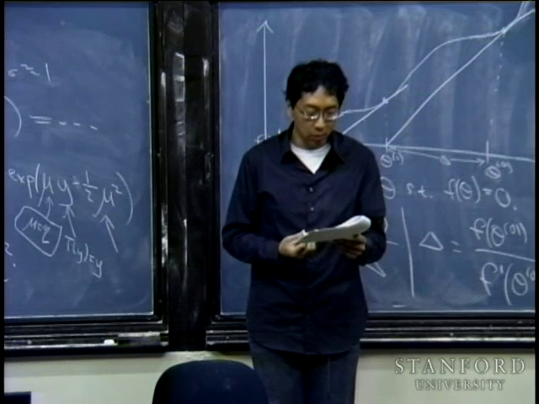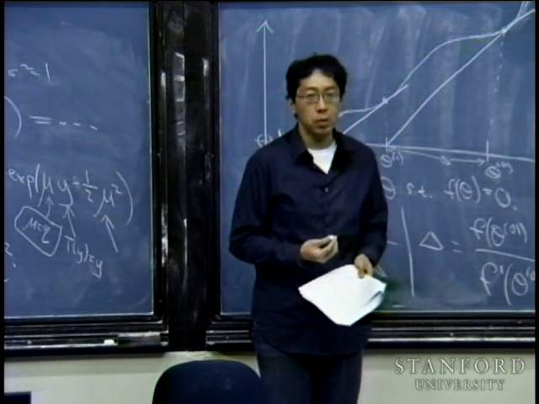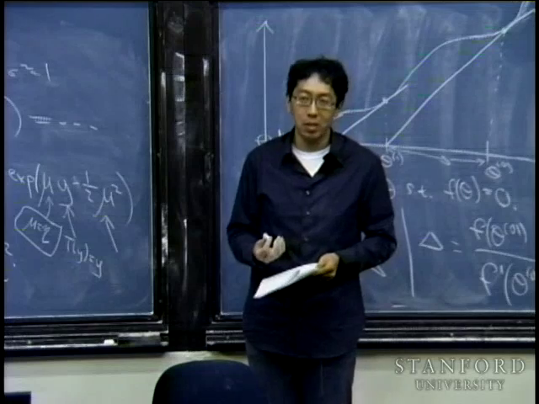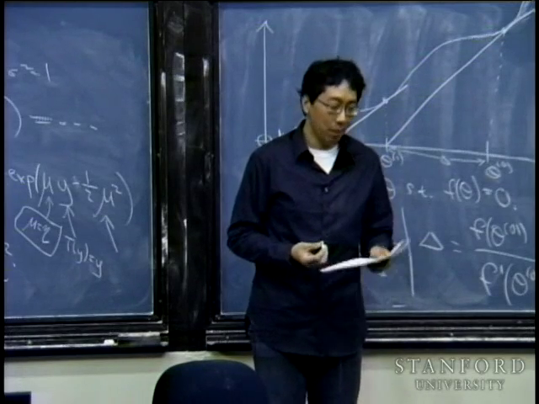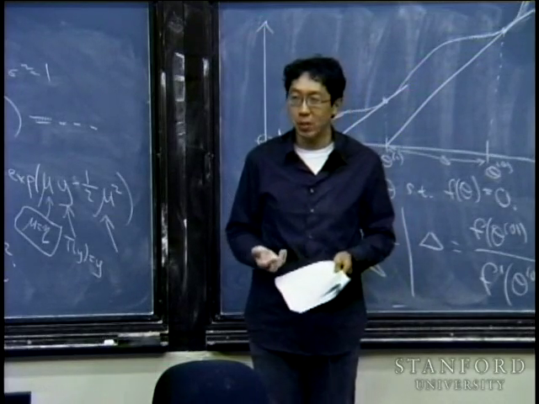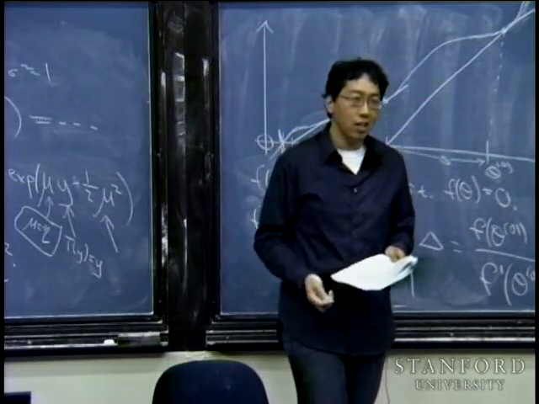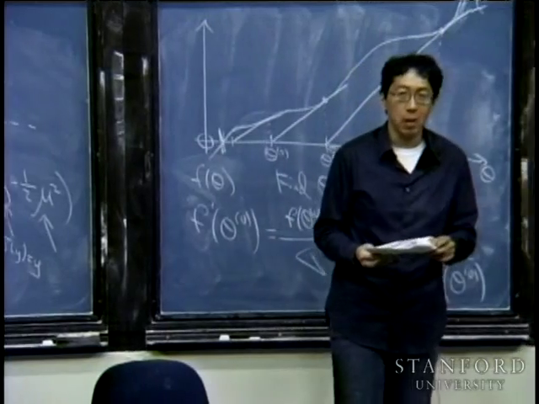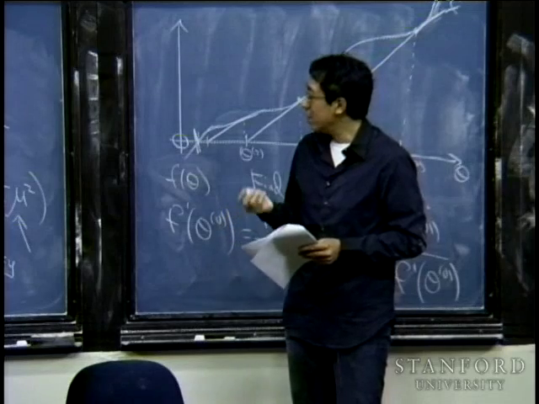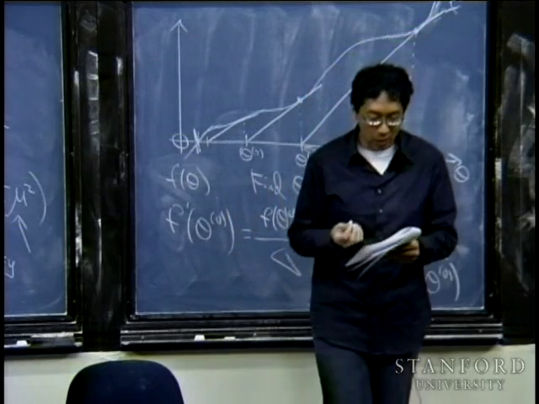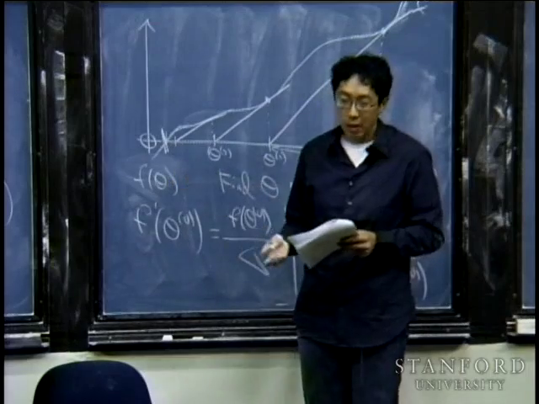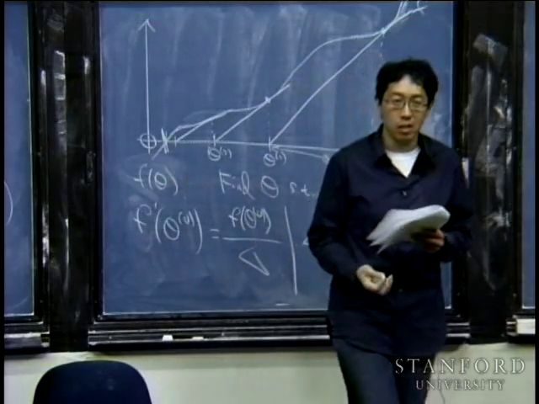Even more esoteric distributions like the beta and the Dirichlet distributions. These are probability distributions over fractions, or really probability distributions over probability distributions. And also things like the Wishart distribution, which is a distribution over covariance matrices. So all of these, it turns out, can be written in the form of exponential family distributions. In the problem set, we actually ask you to take one of these distributions and write it in the form of the exponential family distribution and derive a generalized linear model for it.